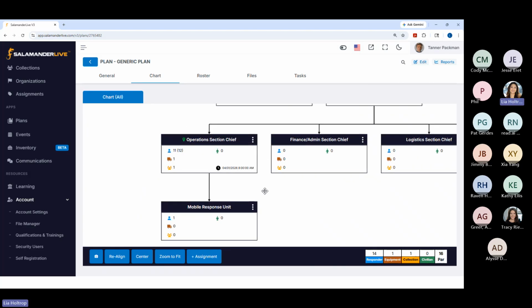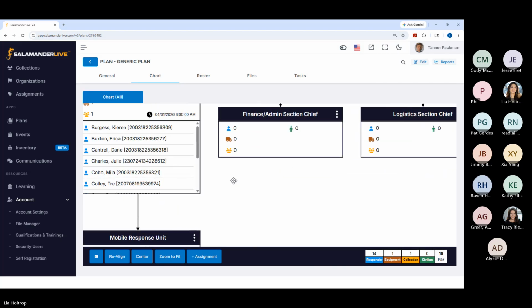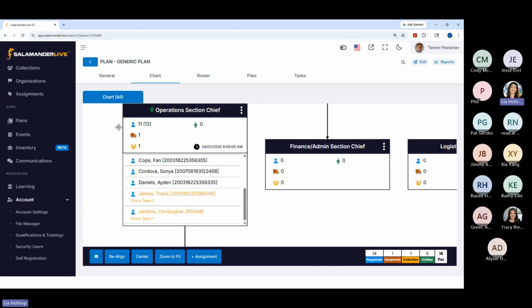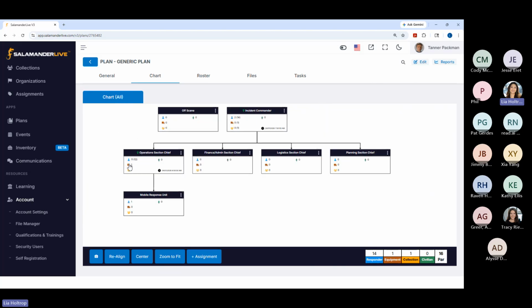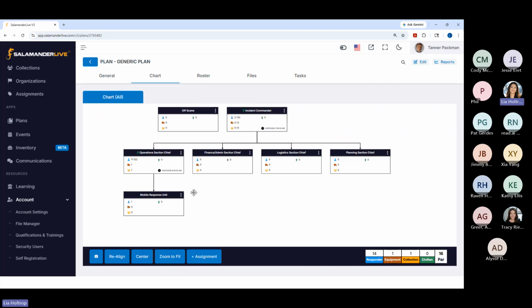So if you're looking at this here, you'll see all the resources listed. Collections again stay in orange, which tells you which collection they're part of, in case you have multiple collections within this one assignment. And the same thing can be done for equipment. And the same thing can be done for the collections.